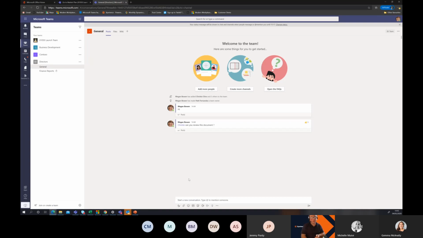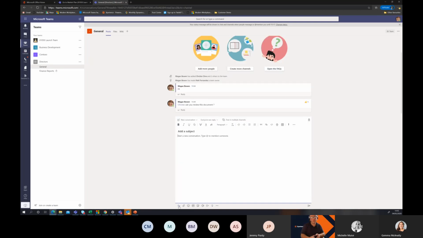Okay, so down at the bottom here in our conversations, you can see I've got some other options. Each conversation you have will typically always be in the same format, but if you click on the format tool underneath conversation, this gives you more scope to do things like format your text, insert bullet points, put in URLs or code or tables, or even change the urgency of the message.